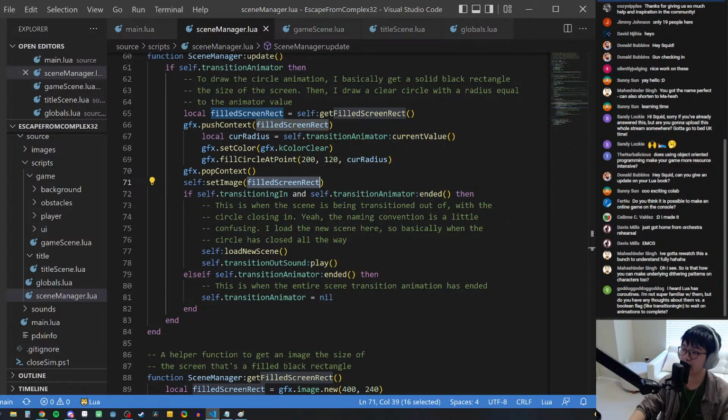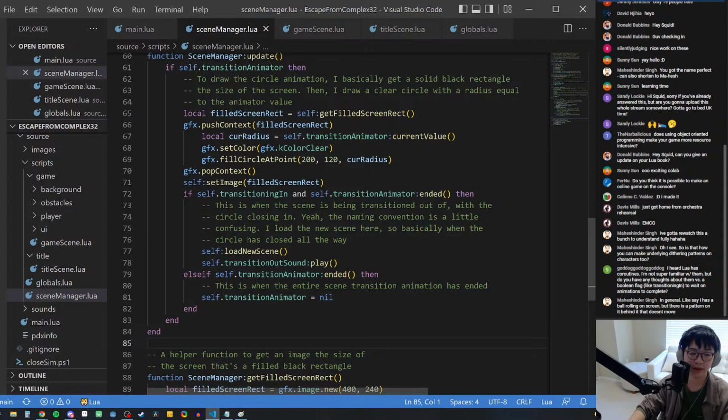Yeah, let's see. God Dog asked, I heard Lua has coroutines. I'm not super familiar with them, but do you have thoughts about them versus a Boolean flag to wait on animations to complete? I'm actually not that familiar with coroutines. I was hoping to research them as I was writing my PDF/book. But if I have any thoughts, I think coroutines are great as long as it makes sense to you. I think you can definitely clean up your code architecture if you use coroutines.